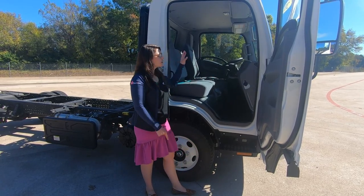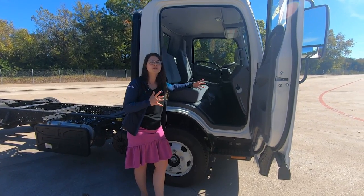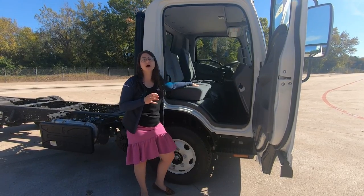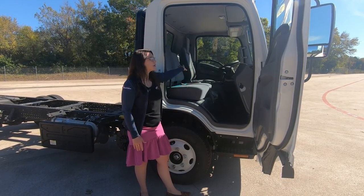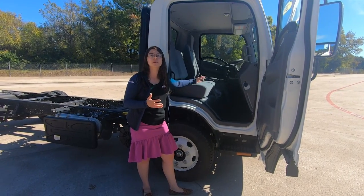Now this is a fully trimmed cab, which will save you on some sound — it's not going to be as loud. It'll be super nice for the guys inside on comfortability. This is three-across seating, going to be seven seating when you have the double cab. And there is a workbench right in the center here that folds down, so your guys can do their logs or take a break and get out of the elements for a little bit.